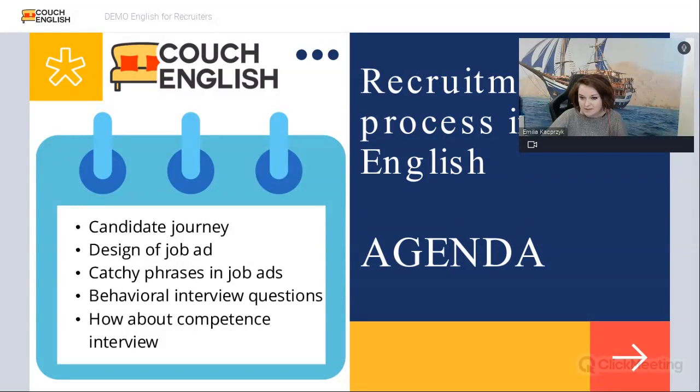I can see in the meantime some information from Dagmara that you can't see the recording and you can't hear anything. I guess it can be connected with the settings. So most probably, Dagmara, if you open the settings and switch from one microphone to another, from one speaker to another, it could work. So let me just write it.